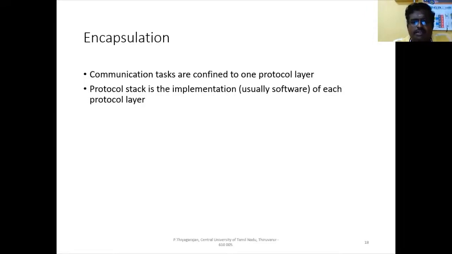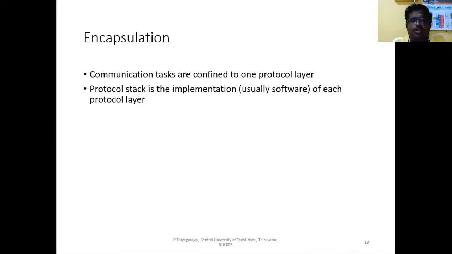All of these different tasks that need to be performed, say routing, are mapped to a particular layer. Routing is always mapped to a particular layer. As I said, the functionality is divided into layers. This is performed by the protocol stack at this layer, and the other layers do not have to deal with it. So it is encapsulated, separated from the other layers.